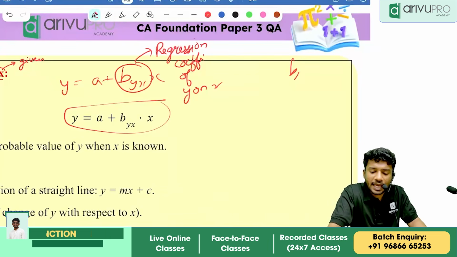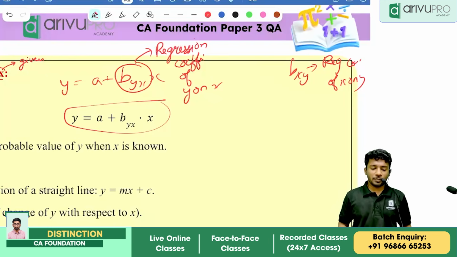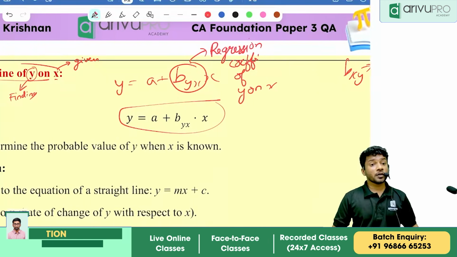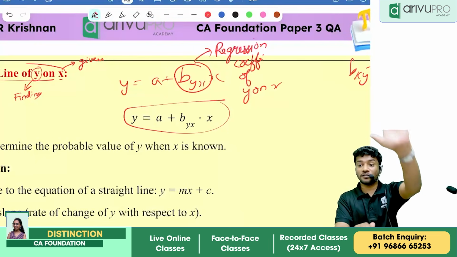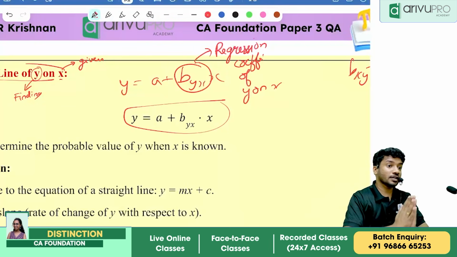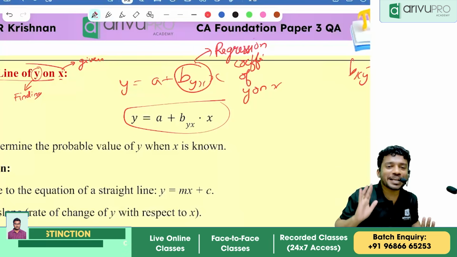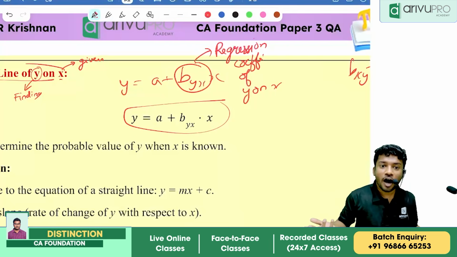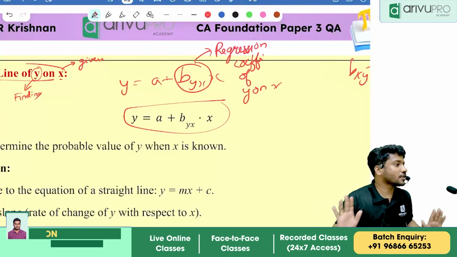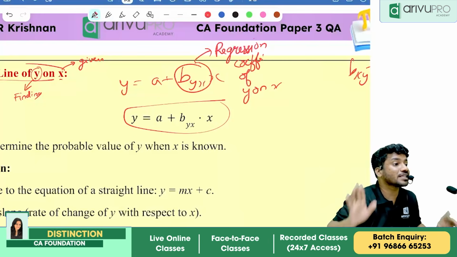Then bxy will be what? The regression coefficient of x on y. Okay, people, now think about our Tom. He was getting what? He was getting the value of x. For example, the regression coefficient of her getting married with him is given. In the matrimony side, the percentage is this much. The regression coefficient is given. Now the x value, her interest, is also given. Then we can always get the output value, right? That is the basic meaning. We are finding x and finding y when the other variable is given.